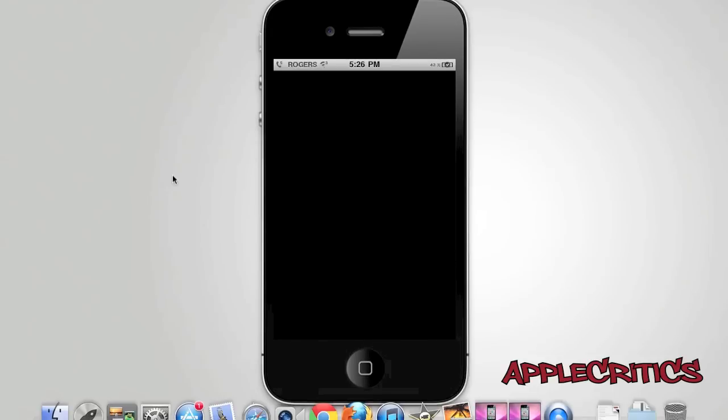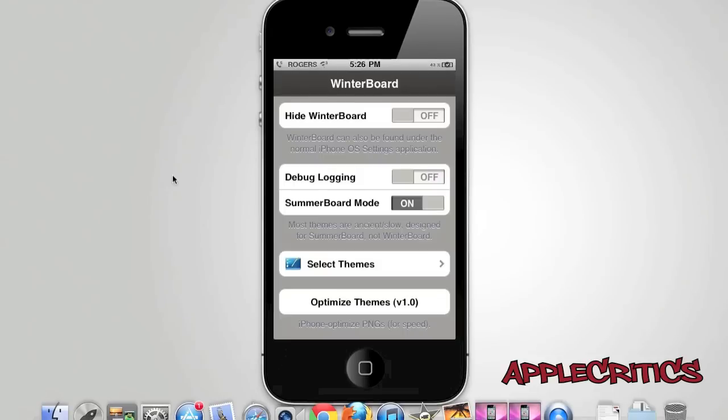Now once you open up Winterboard, there's a black screen when it's loading, which could be changed with a simple loading screen that would add to the effect that Winterboard has and would make it slightly better. And when you look at the UI of Winterboard, it does look very simple. There's nothing to it. It's just there. It doesn't have any nice graphic UI to it or anything of that nature.